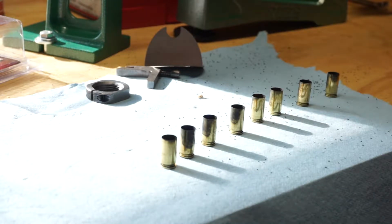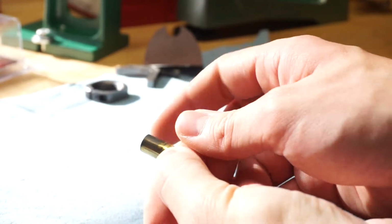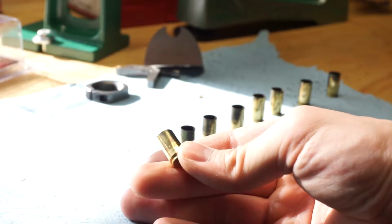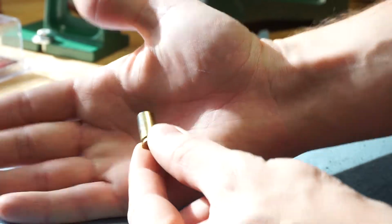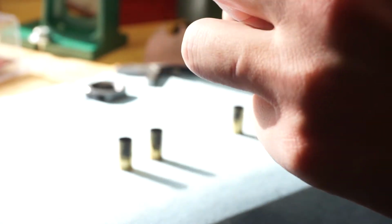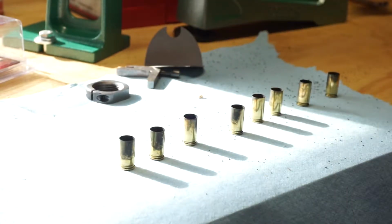I recovered 8 out of those 10 cases, and what I'm finding is that each one of them is discolored, like this. Let me flip it this way. There, you can see it really well. Just on the one side, and I don't know what that's about. And all of them seem to be like that. But other than that, the primers look good, the bases of the cases look good, there's no denting on them or anything like that. So we're going to have to see if this load continues to work.